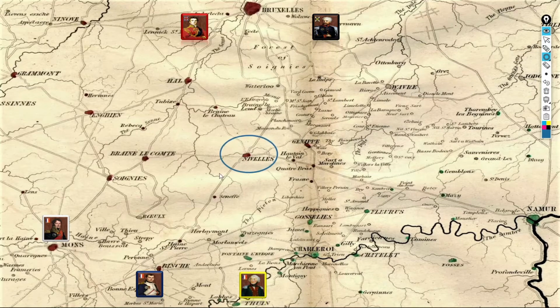That's our original objective, let's say. We're going to draw them down there. It's quite central to the map, maybe slightly more to the north on their side. And what we've said initially then, our initial standing orders, are to march Grouchy up through Charleroi, Grossiel, towards Quatre-Bras, and then Genappe, and fall on the east side of Nivelles.